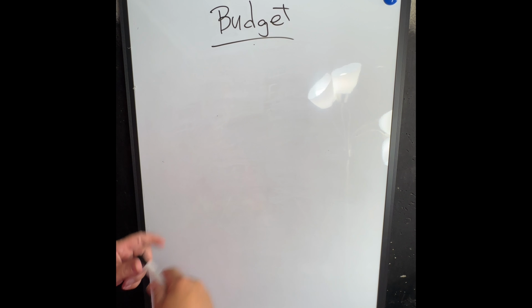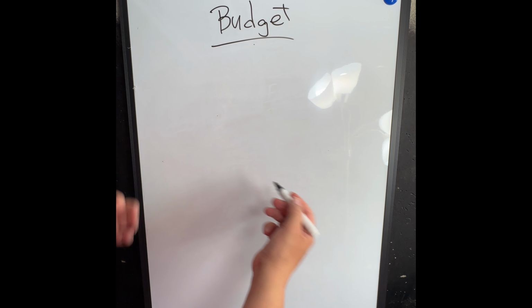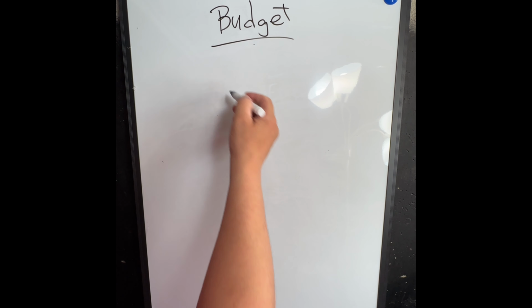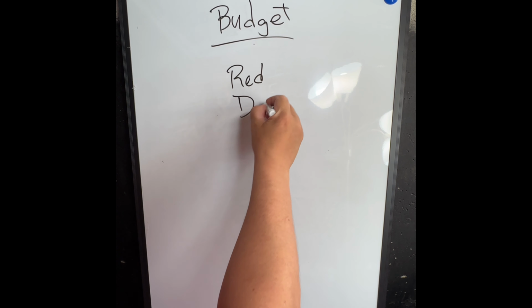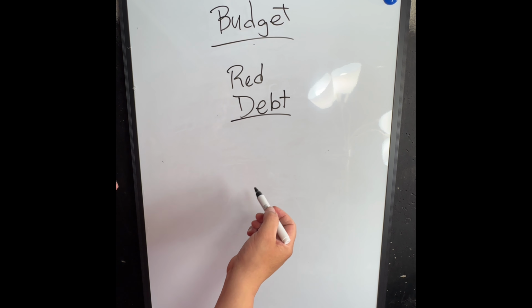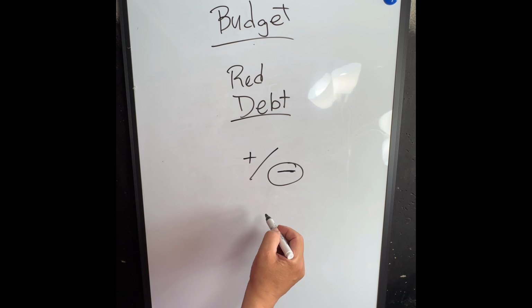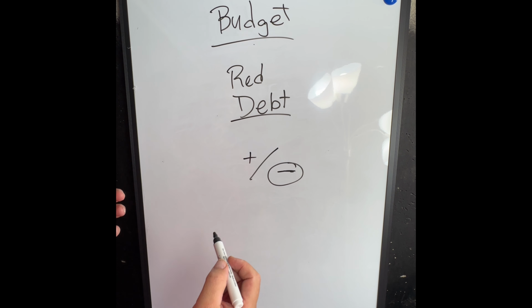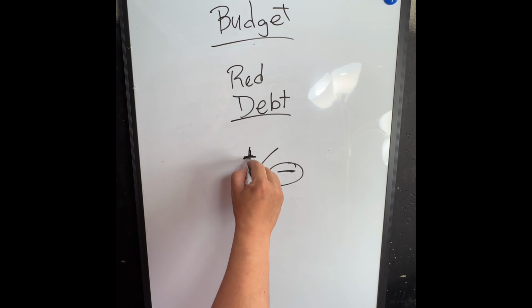Once we've gone through our income and expenses and we give ourselves an outline of a budget, there are things that we can now look at, and we can look at reducing debt. Right, so that's a big one. If you're someone who is finding that you're more on the negative side of that plus and negative, and this is where you're finding yourself, reducing your debt is a big thing that's going to actually help you get to the positives.